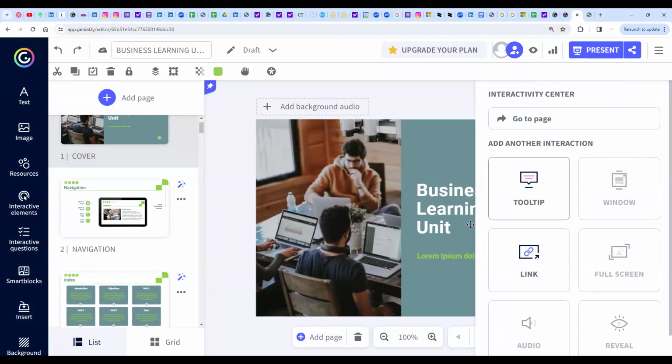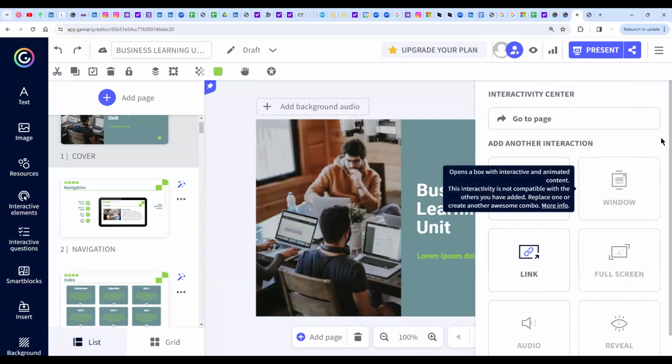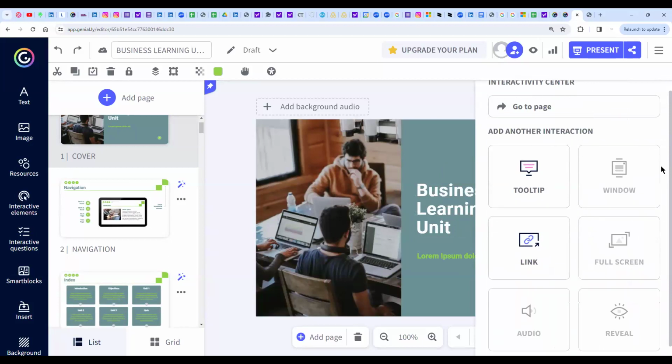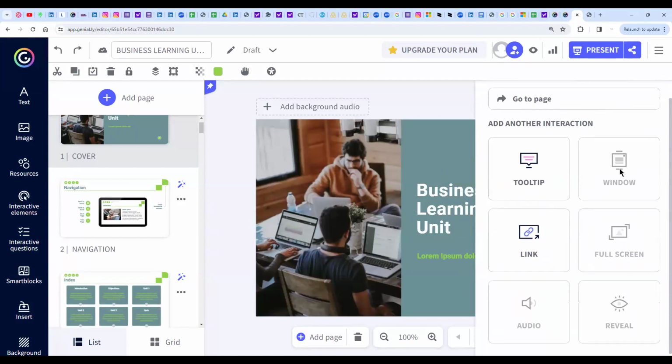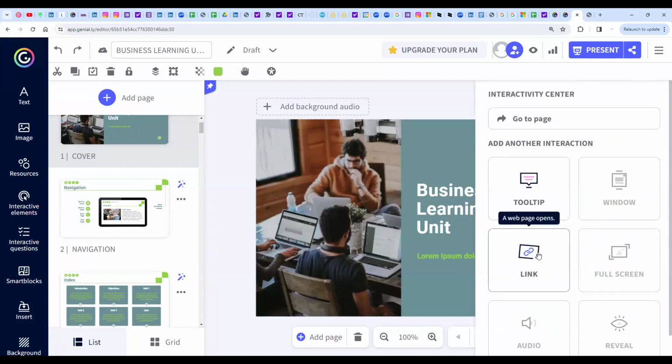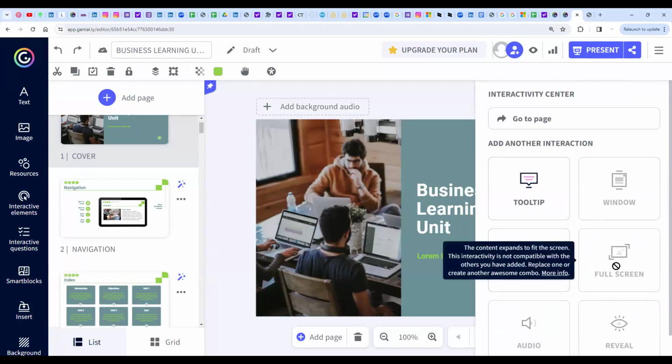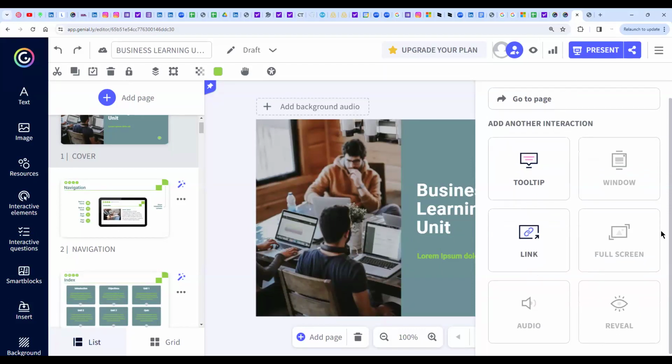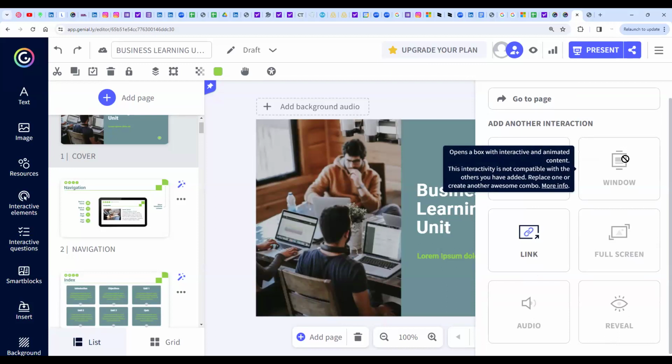You see different options of what you can do when you click on something. Do you want it to take you to a particular link? You click on this. Do you want it to take you to a particular window, another page entirely? But the one that they chose is, no, it's not a web page. I think they chose next page.